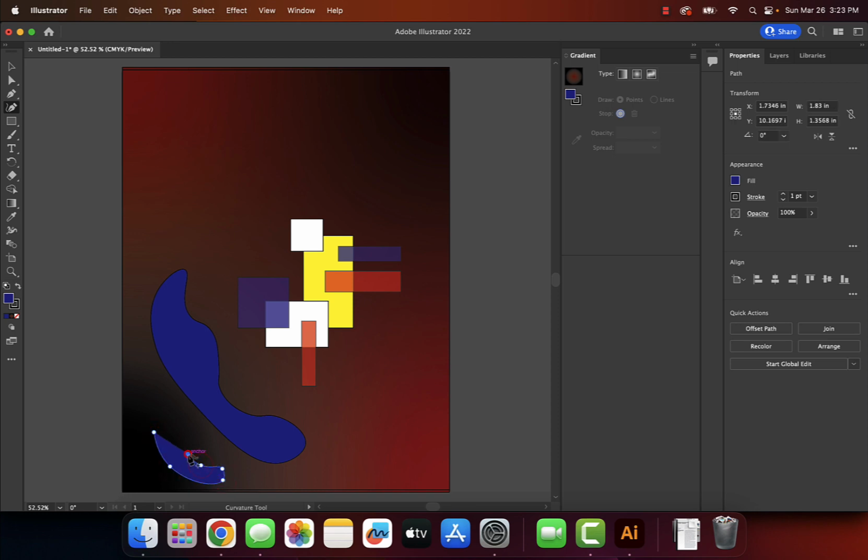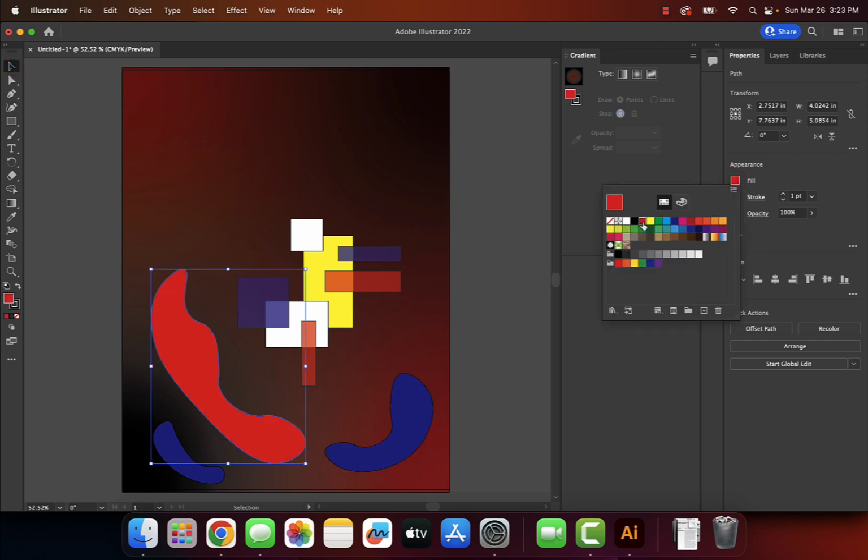And the more you do this, the more you'll sort of see and predict what curve the tool is going to turn into. And maybe I'll put one over here just to sort of balance things out. So I do want you to play around with the curvature tool in this assignment, just so you get familiar with it. Let's see, I don't want them all to be blue. Maybe I'll fill this one in with that red to sort of balance things out and bring down the opacity because I don't like it so bright.